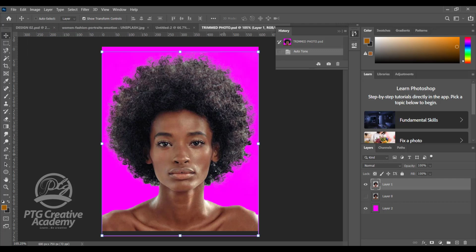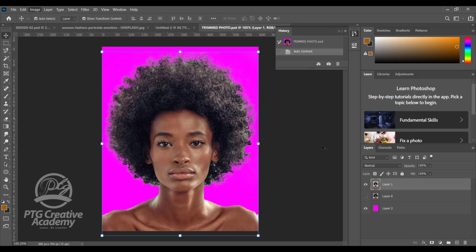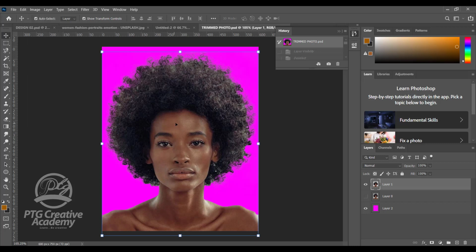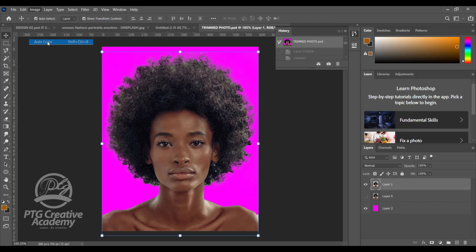Let me undo. Then let's go to autocorrect. Did you see that the image also changed? This is not the best of it anyway, because there are some images that would not work out fine with autocorrect or auto adjust. It could be a little bit too much, or it's just not it at all. So you have to be careful when you use it. Just use your discretion. And also Color. Did you see that? Okay.